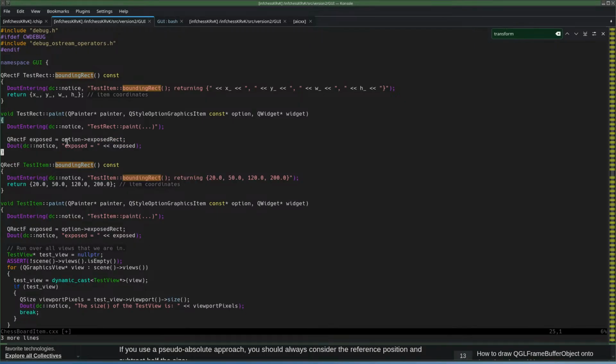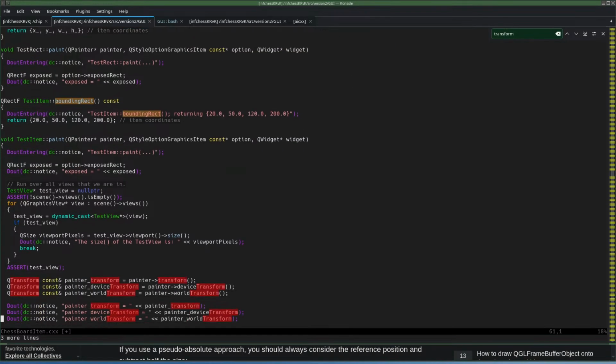That's apparently something that is being passed here. What else do we have? An overall view that we are in. Yeah, we need to find the view that we are part of. That would be the exact same code.